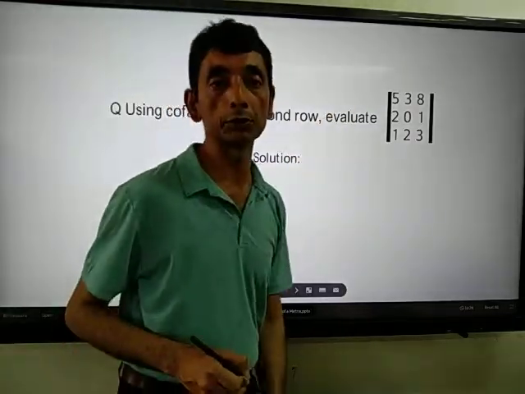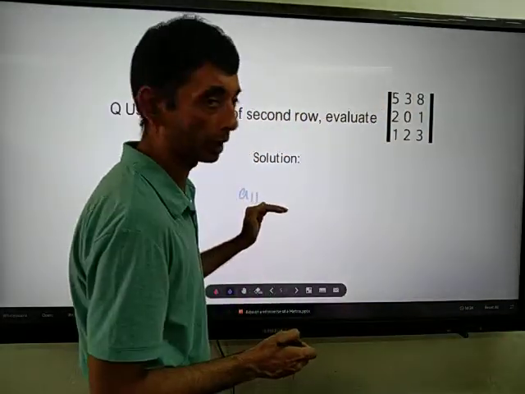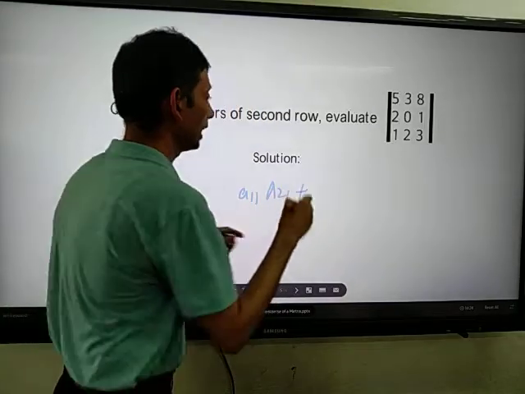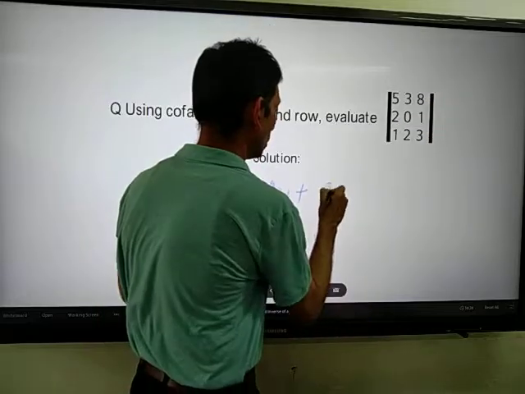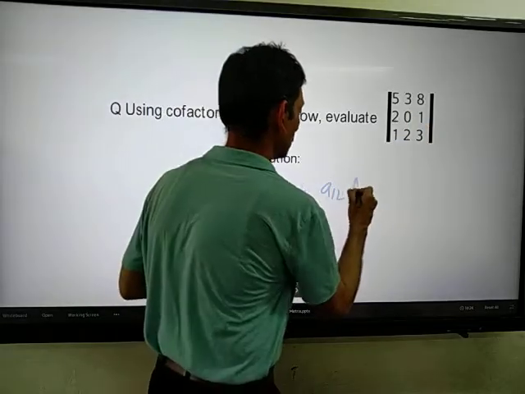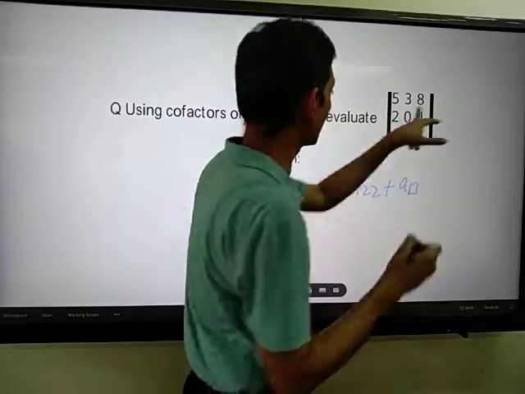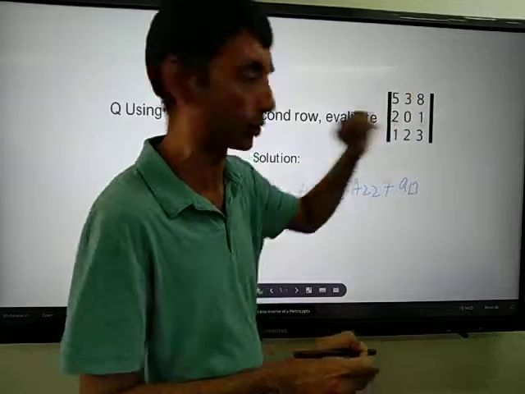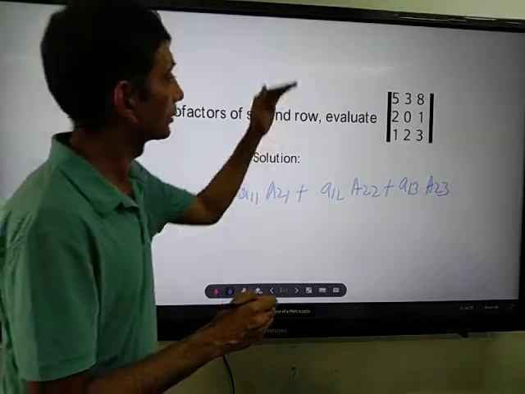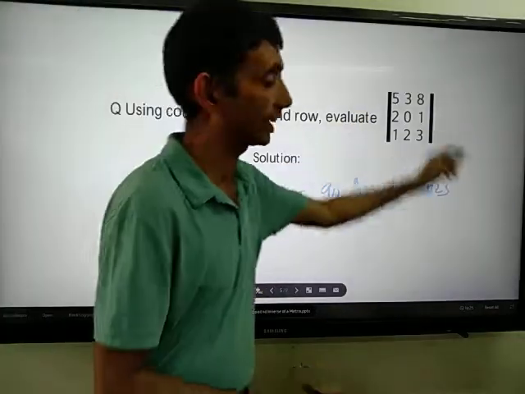A11. Then what I'm going to do is, each element I'll be multiplying by the cofactor of some other row. Say first I'll be writing A11, then I'll write the cofactor of the second row, A21. Then I'll take the second element of the first row, A12, then I'll take the cofactor of this element, so this is A22. Then finally I'll take the element A13, then the cofactor of the second row, that is A23. So what I have done is taken the 3 elements of the first row, and each element I am multiplying by the corresponding cofactor of the second row.